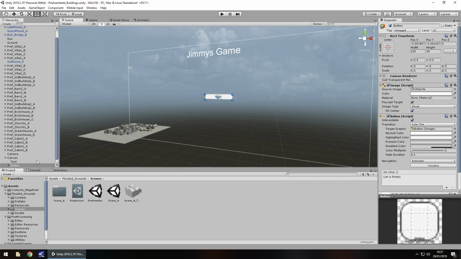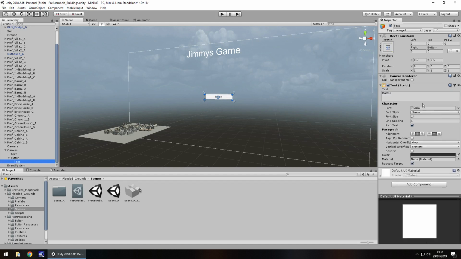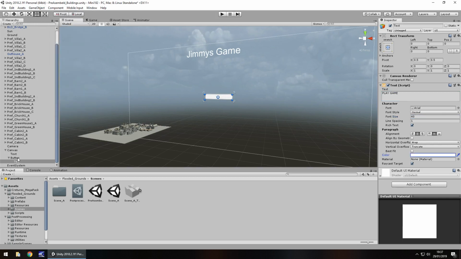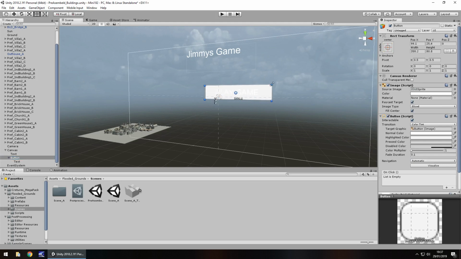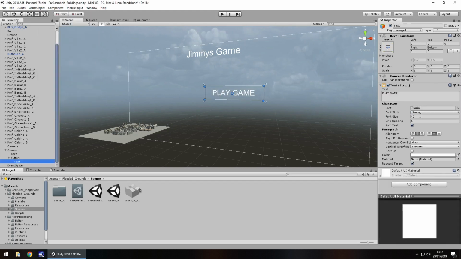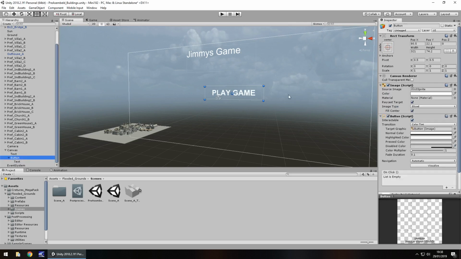So this button, you can customize the button in whatever way you like. I'm going to have the text on it called play game. I'm going to have the button a lot larger than what it is here. So let's increase the font size to 40. Let's have it as white. Let's increase the button size to be much larger. And for normal color, I'm going to have the alpha set as 0, I guess. Again, it's all down to customization about how you want your game to appear, how you want it to look. I'm just going to quickly go through a couple of different options here.